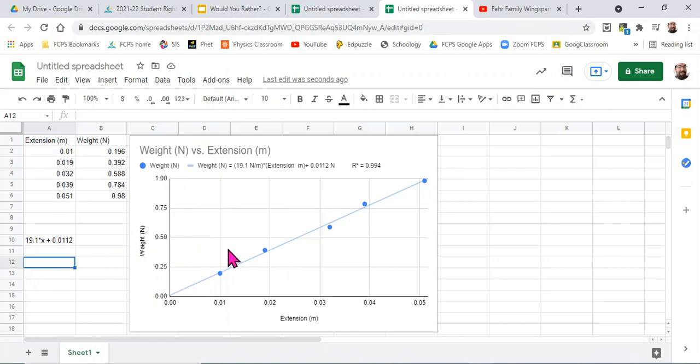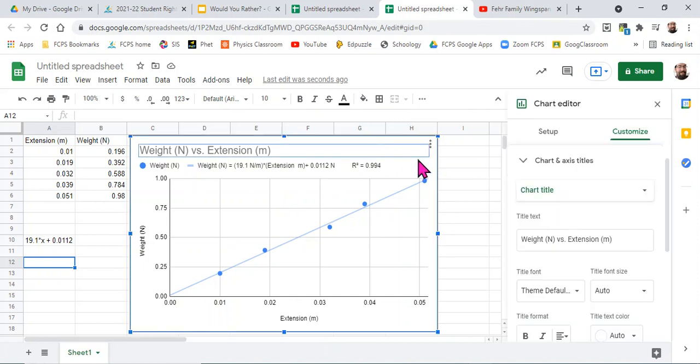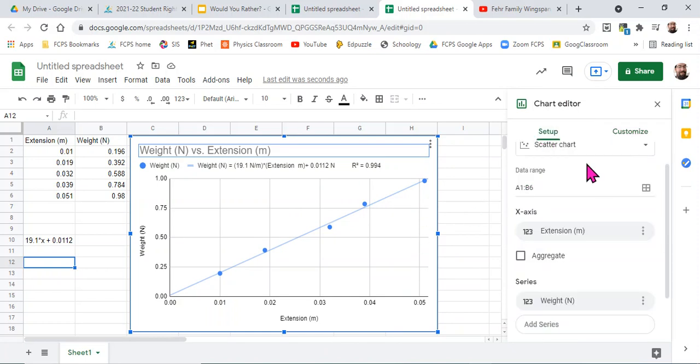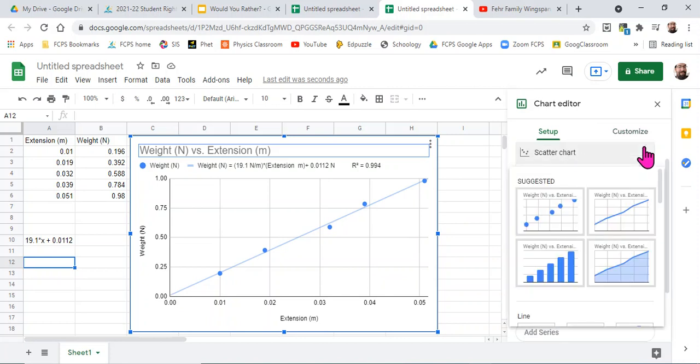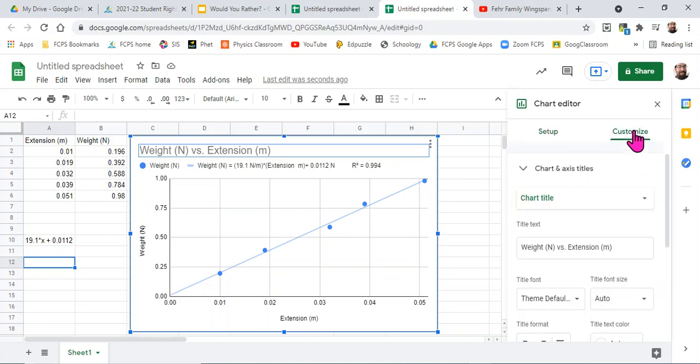And this comes up. Now, it didn't have the line of best fit or the equation, but that was easy enough to put in. You say, oh no, where did that information go here? Oh yeah, we double click. We just got to make the chart or graph active. Okay, setup was only used if we needed to change what type of chart it was. Sometimes it might come up as a different chart, but usually it comes up as scatter. And then most of the time we spend in customize.